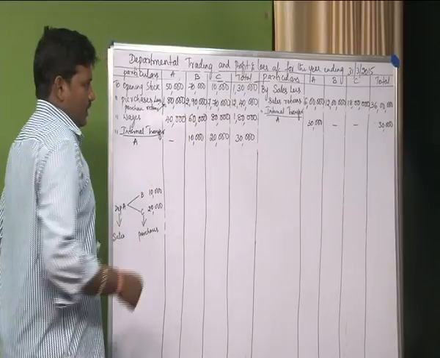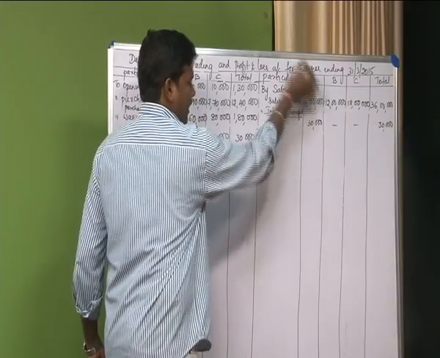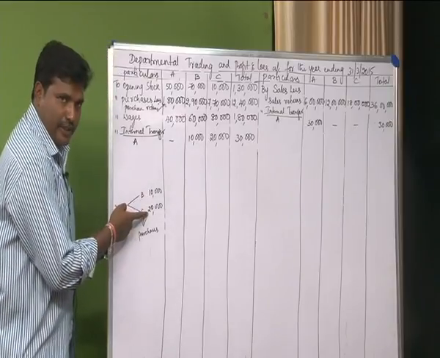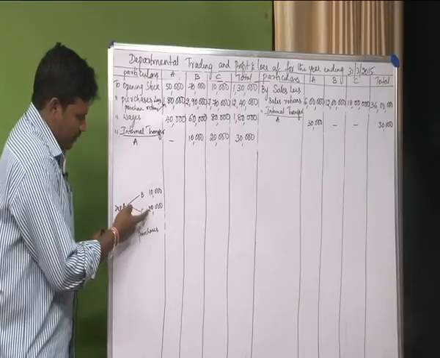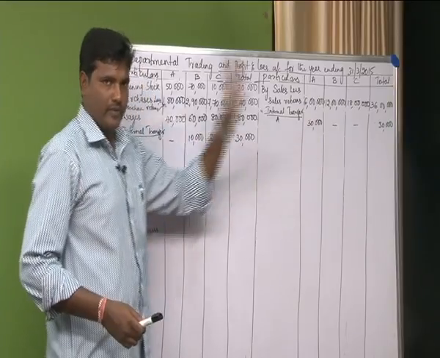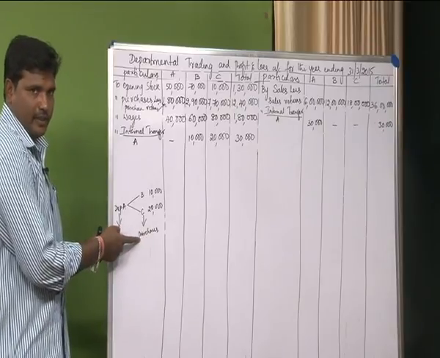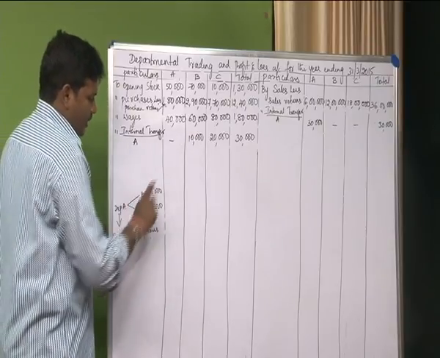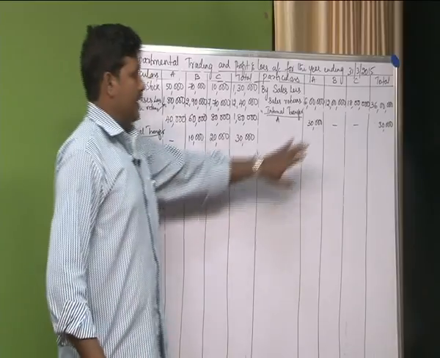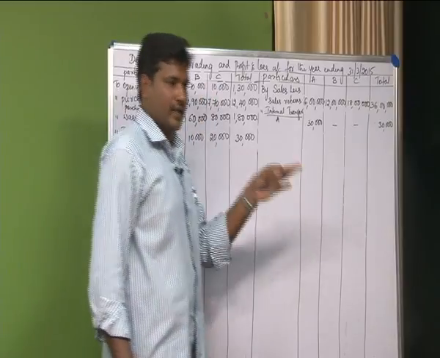The sale which is made by A becomes sales for department A. The entire 30,000 means this 10,000 plus this 20,000, totally 30,000, so this becomes sales to A. Therefore I have written 30,000 for department A. In the same way, for department B and department C it becomes purchases. For department B we write 10,000 and for department C 20,000. It means the sale of A becomes purchases for B and C. This is called interdepartmental transfer.